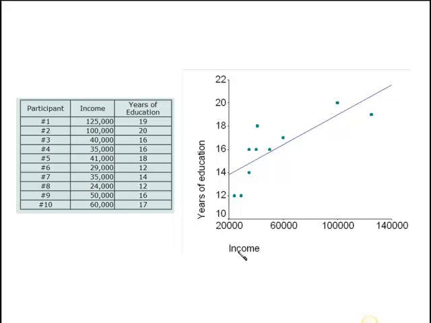So if we're looking at income of people versus the number of years that they've been in education, you see here that this data tends to be as people are more educated, as they have more years in education, then they tend to make more. So we would call this a very loose but positive correlation there. So that might be an example. Don't use that example on your note sheet. Try to think of another example for your note sheet.